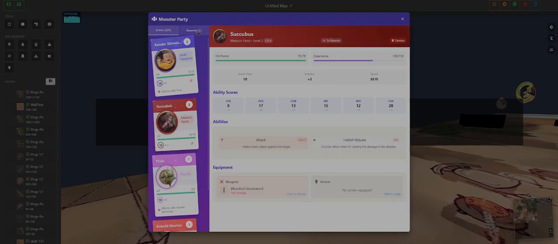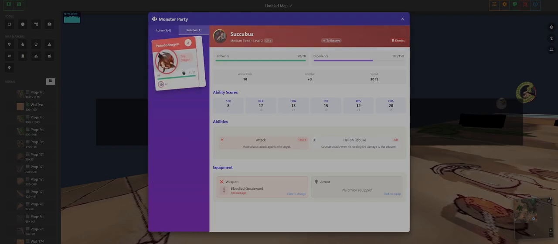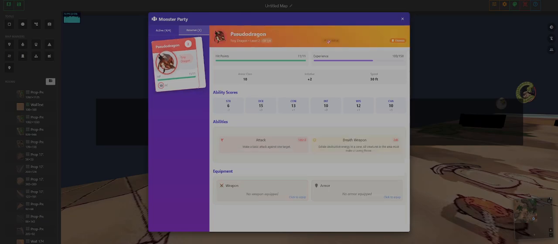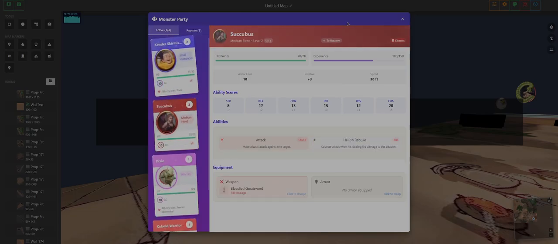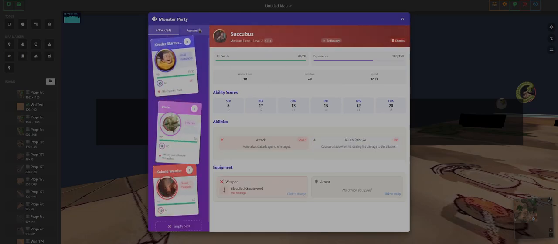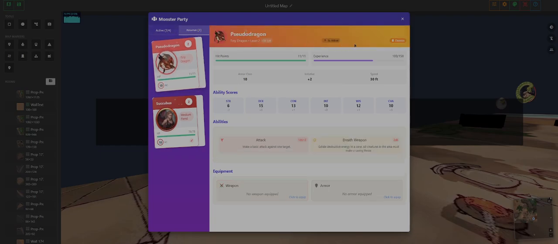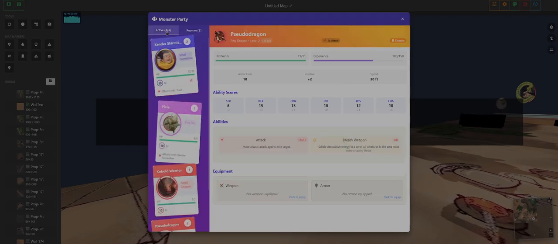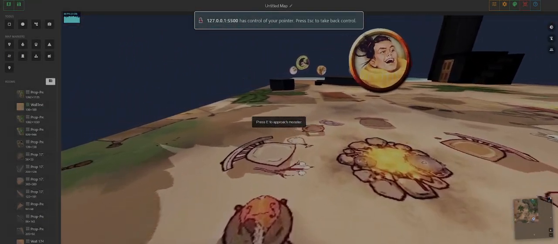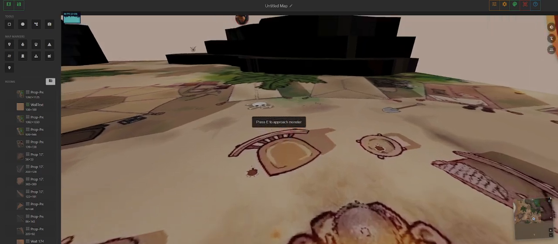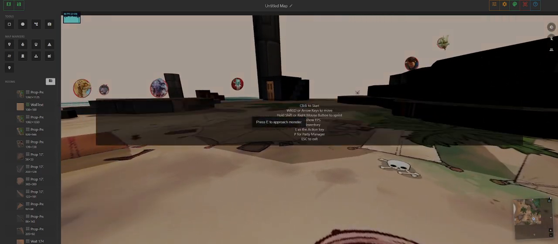So we're actually going to put, oh man, she has a weapon equipped. She's not going to give that up. Reserve. Oh, that's right. To reserve. Come over here. To active. It's late. I'm a little bit tired, but I figured I'll actually do a video of this. All right, let me do something about that.